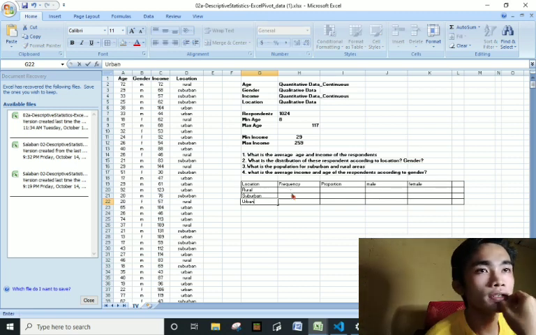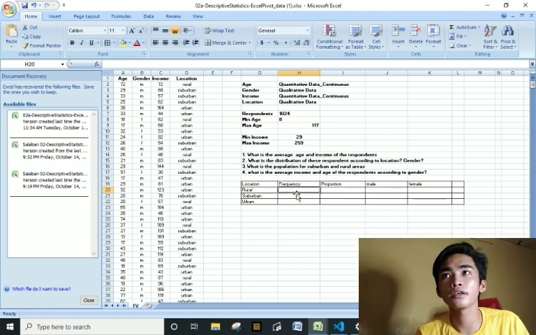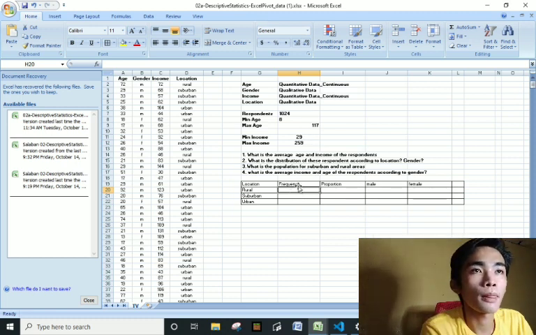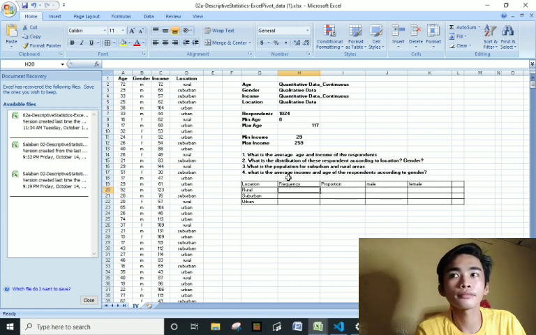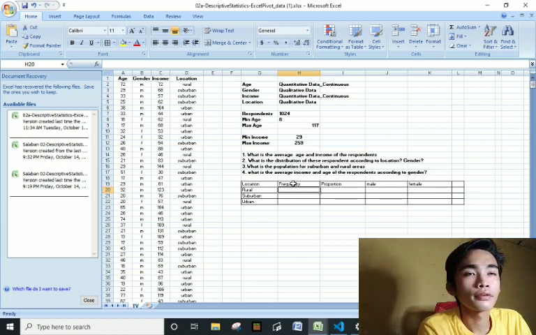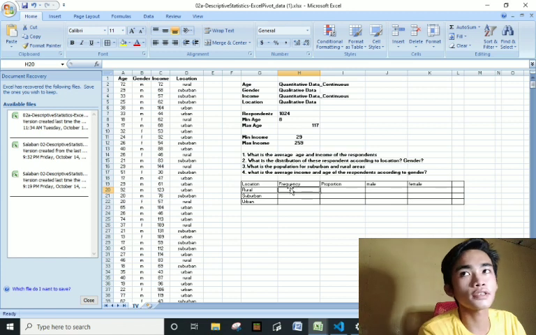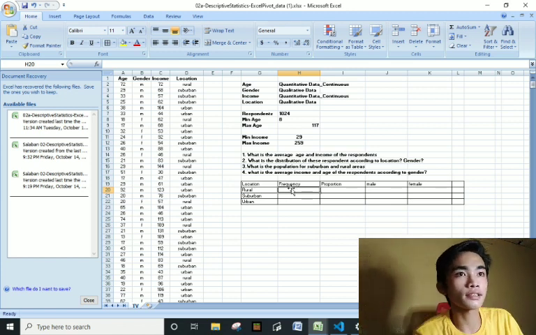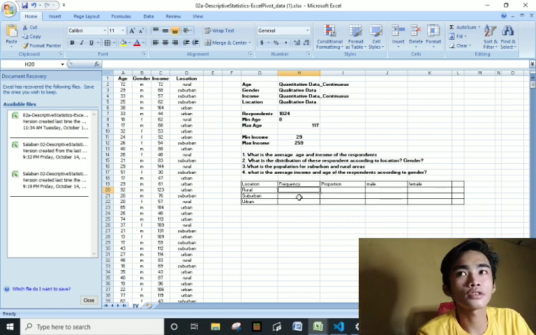To get the frequency, we must use COUNTIF because it is one of the most useful statistical functions. It counts the number of cells that meet a condition.